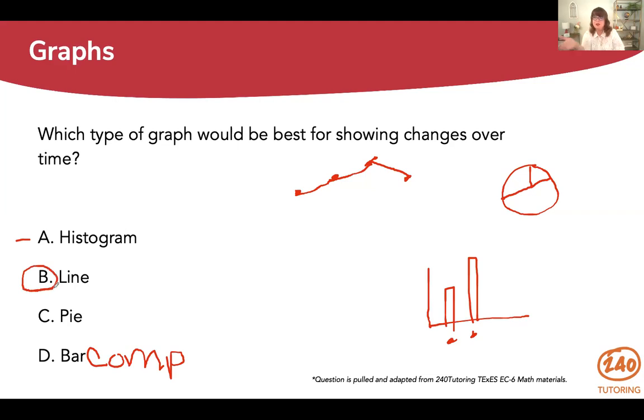Now I'm going to tell you what a histogram is. A histogram actually looks a lot like a bar graph, but it's not quite. Each bar, instead of standing for one data point, will stand for a range. So it's showing you that bar goes from 50 to 60, and how many data points landed in that range of 50 to 60. So it might go up to 100 to tell you 100 data points were in that 50 to 60 range. So a histogram shows range. So if you're not familiar with the different types of graphs, that's another great thing to brush up on.